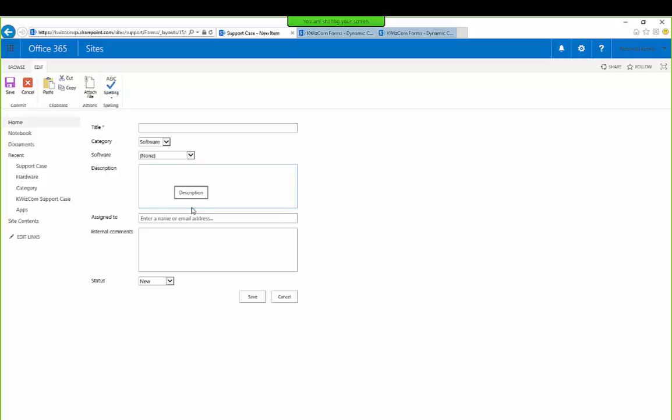Okay, so let's continue. The status field displays the status of the current support case here. End users should only be able to view the status. However, they should not be able to edit it. So for my third rule, I will disable the status field to the end users. Also, the internal comments and assign to fields should not be displayed to the end users. Only support engineers should be able to view and edit these fields. So I'll create rules for that situation as well.